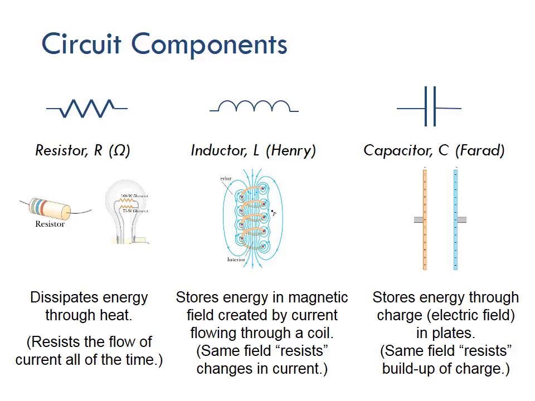Finally, we've got capacitors, the symbol is C, and their unit is farads. Capacitors are just two plates with some dielectric material between them. Capacitors store energy in charge, which is an electric field in between the plates. That's essentially their way of working. And we're going to look at some of the equations and what this means for changing voltage and changing current through the next couple of slides.